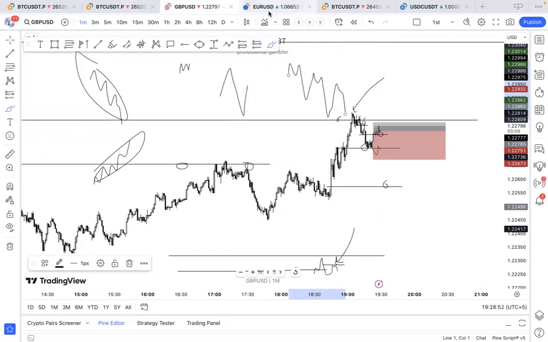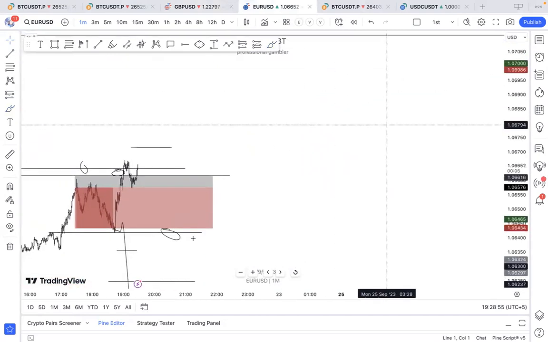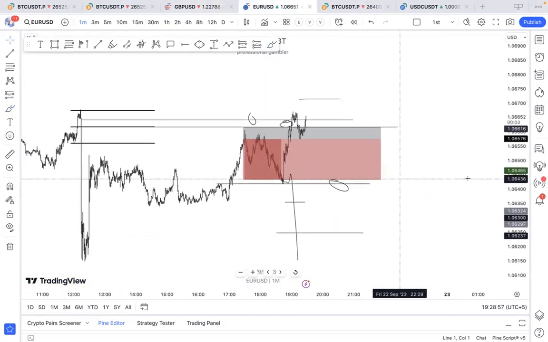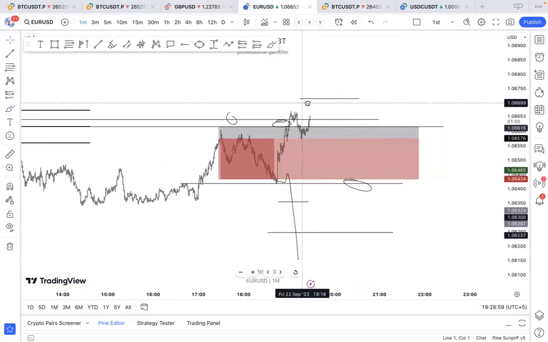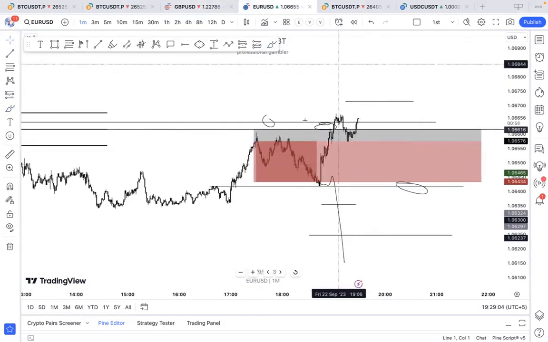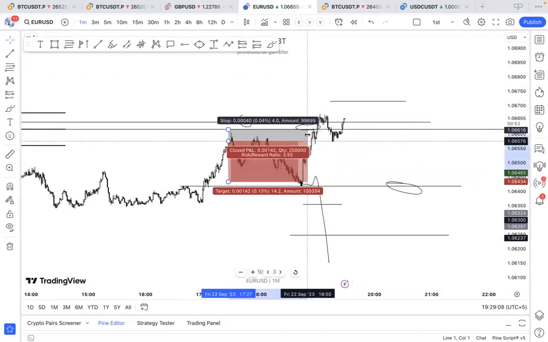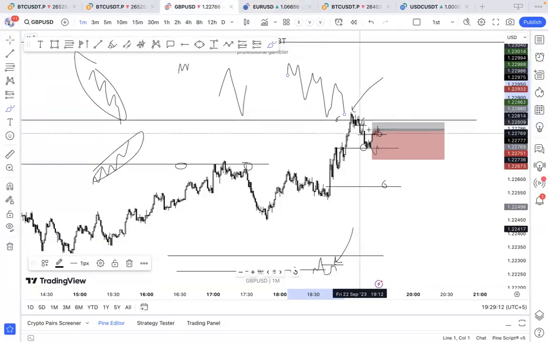Euro. I think it held the high. If it rejects here, probably, but it held the lows here. Yeah, they hold the lows. It's just the SMT is getting me with DXY. We can see that as well.